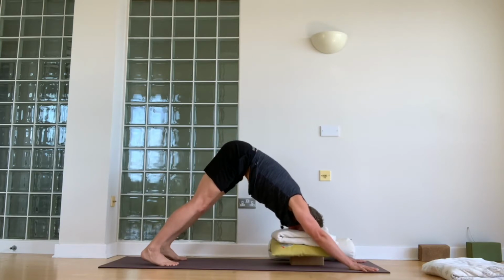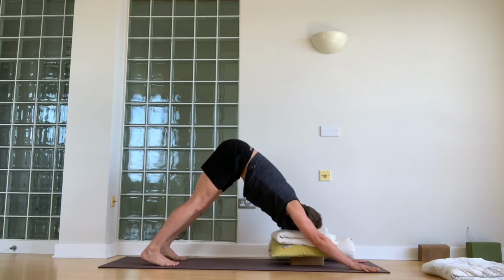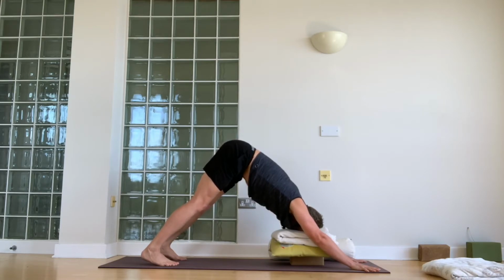Elbows are straight, firm the muscles of your arms. Lift your sit bones. Press your thighs back, ground your heels down. And release your head with gravity. Your forehead is gently supported. Your breath lengthens, deepens. Adho Mukha Svanasana.